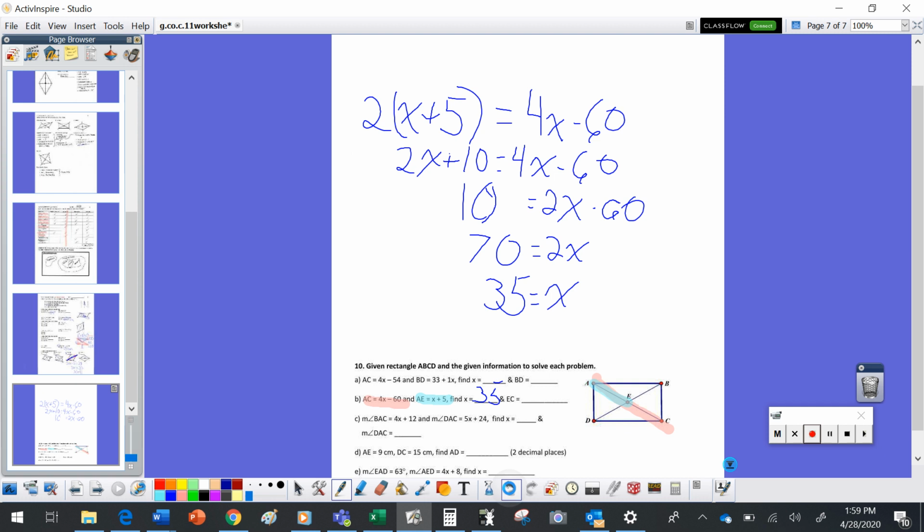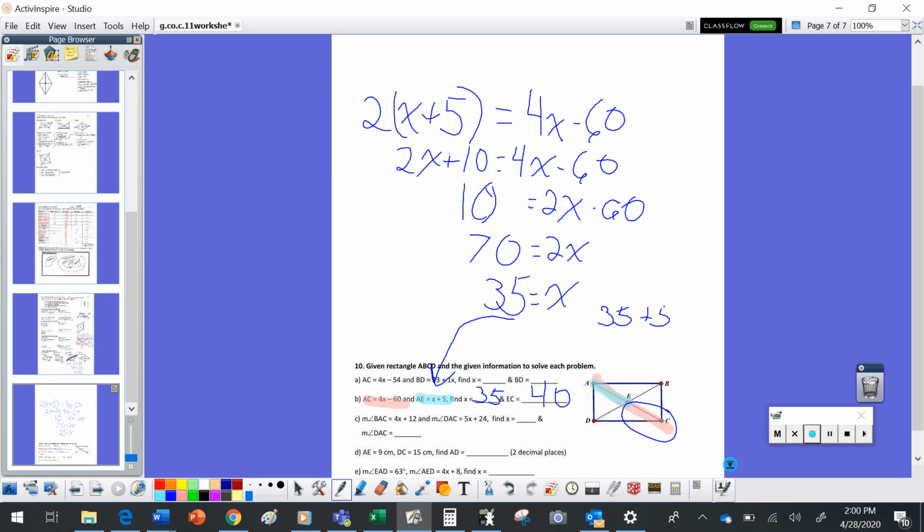Now we also want to find the length of segment EC. Okay, well, segment EC is this other half. Okay, it's half of the whole thing. Well, what we can do, we know that this DB bisects segment AC, so that means that AE has to be congruent to segment EC. So I can just take this 35, let's have it right here, and EC will be equal to 35 plus 5, which would be 40.